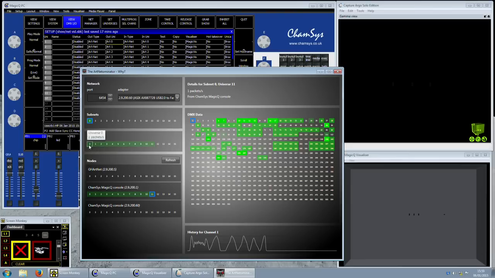Imagine the entire 12 universes full of 512 channels, like all these channels here which are unpatched, working non-stop. That's a lot of information. So this is a decent way to do it. So you can see all of these channels are just static at that level because I've got information that isn't changing.